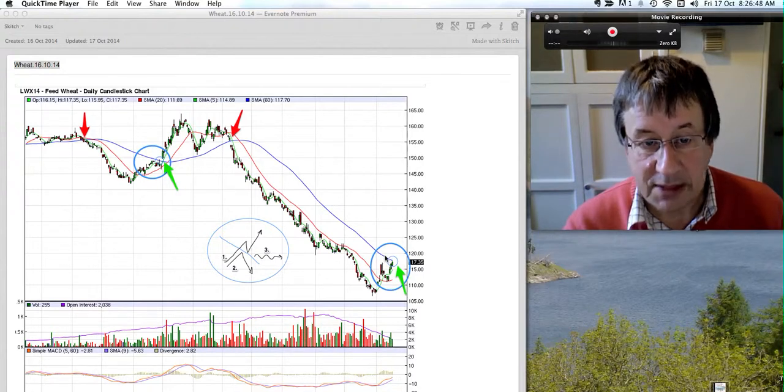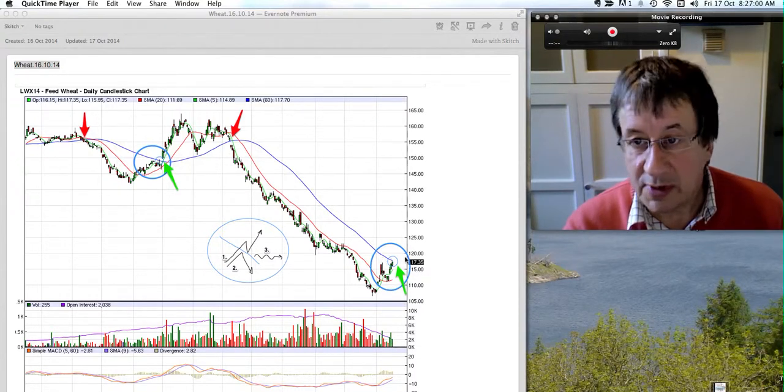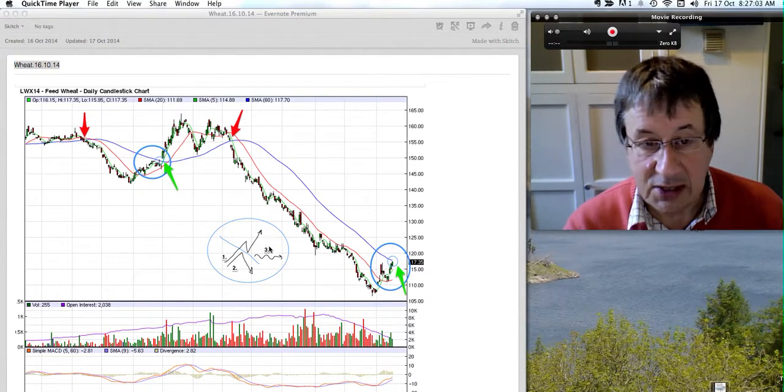So basically, if you were taking this as a sell signal here, you'd be looking to take profits. Now we're back in above if we cross above this 60-day moving average. So it's an important turning point, and it will give us a clue for the direction for the rest of the year and into next year.